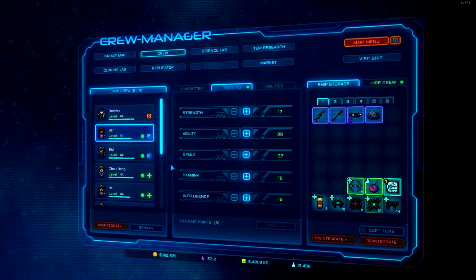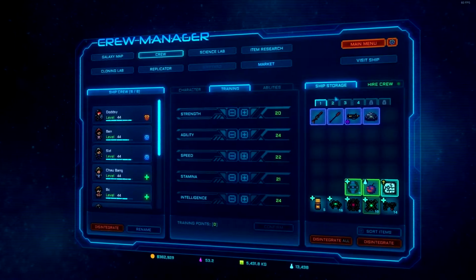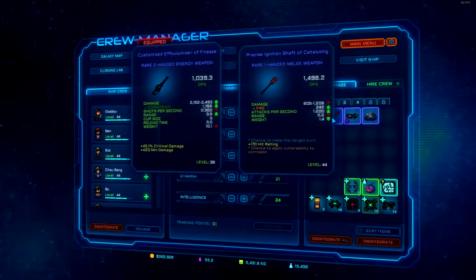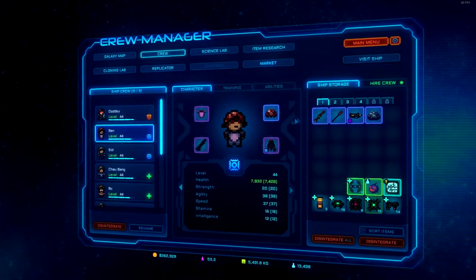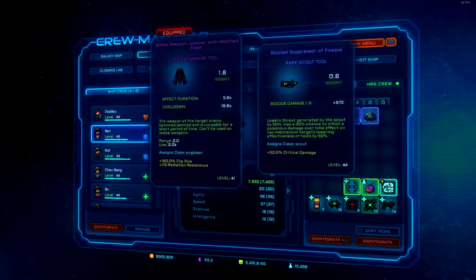It's all about play style. And then once I've done the training, I then go through the weapons, seeing which benefits who. Now it can take a little while, because obviously you have to click on each of these characters and then hover over each of these items to see if it's any better.